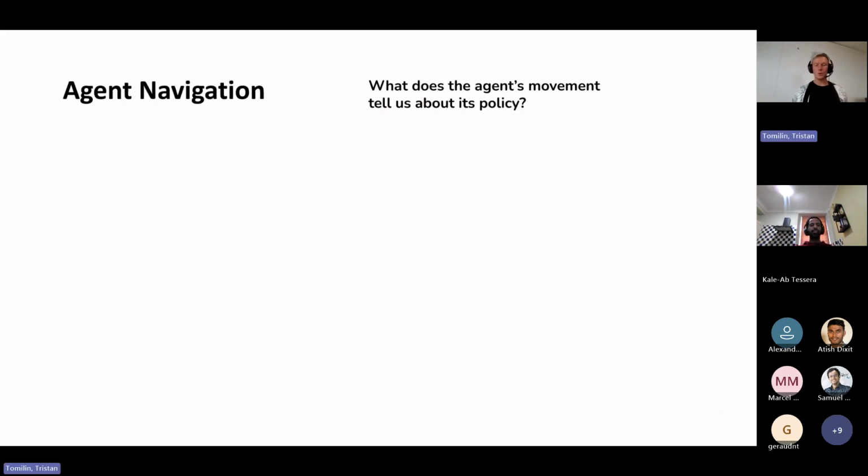Going further, we can ask, what does the location or the movement of the agent tell us about its performance or its policy in general? Because we have a navigable environment, we can try to estimate what the performance of the agent is given its movement.